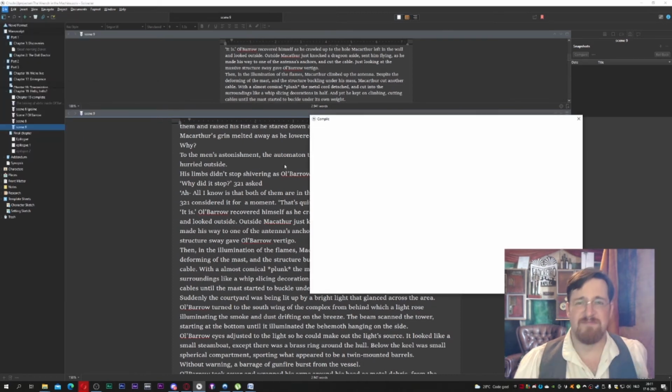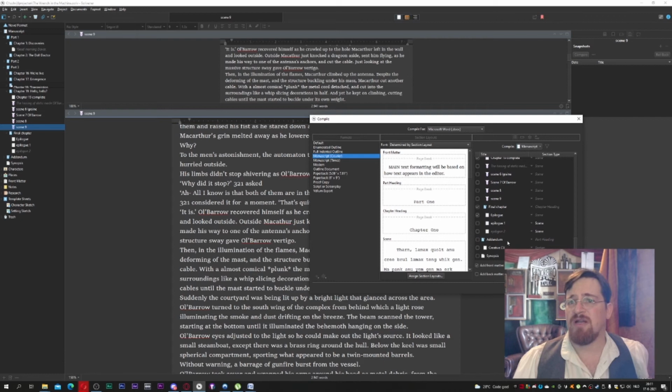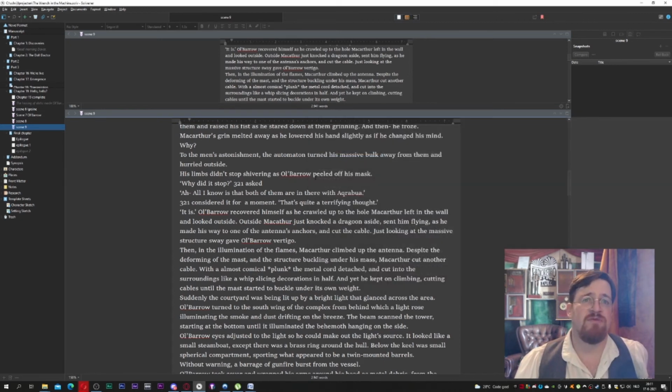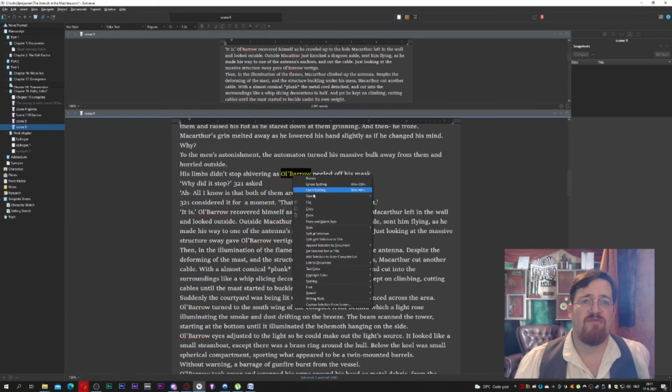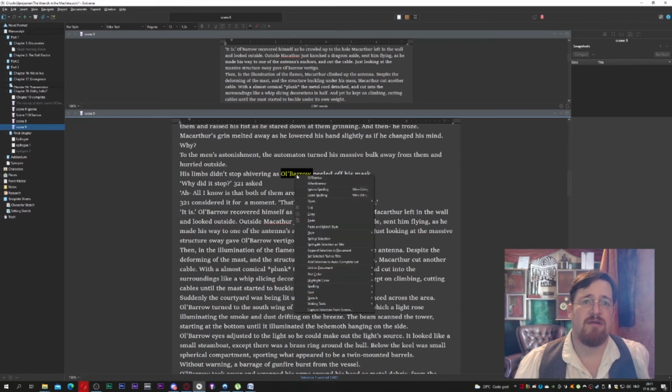Let's do compile. And here you see all the files I want to see compiled. In some cases, I do want certain scenes to be compiled. And all the others, the ones with the test tubes in front of them, I turned off. They won't appear. So you can select at any time which files you want to be included and which ones you do not. Now another thing we can do is I can select this name of the main character. I can learn the spelling, which for some reason I did not do. I don't know why I did not do that before.